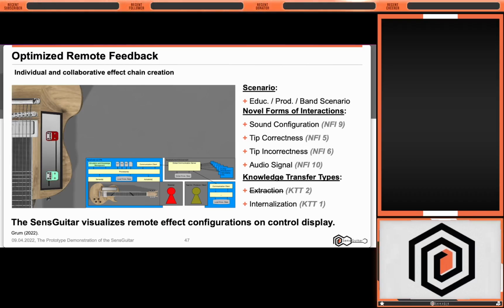For clarifying the novel process step called remote feedback, we issued the conceptual demonstration in the one, education scenario context, two, production scenario context, as well as three, band scenario context. For further details on these key points, please have a look at the last session. Since we intend to increase the validation level now, let's have a look at the prototype for the same focus.